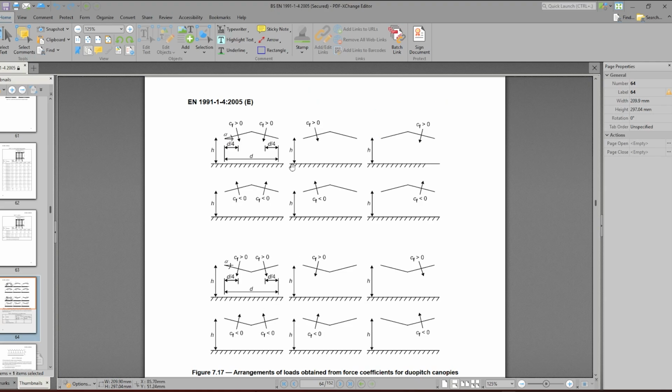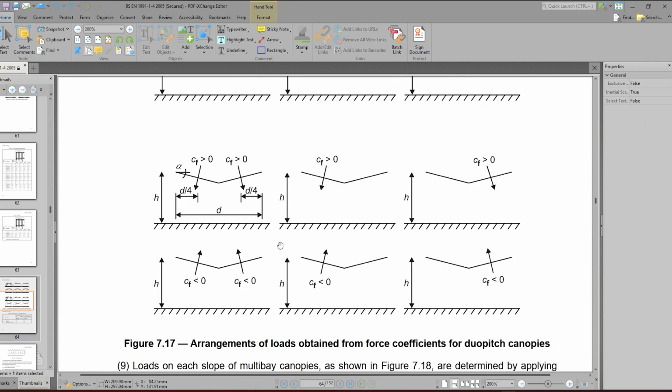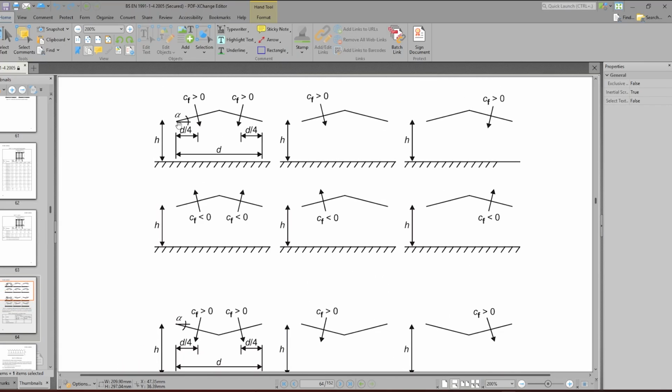An important assumption that we're going to make is that the overall force coefficients that we determine are used to calculate the resulting force on each of the canopy surfaces. The most important geometric parameter that we need to look at is called the roof angle alpha, and the Eurocode gives us details for angles in a range of -20 to +30 degrees, where negative means a V-shaped canopy and positive means an inverted V-shaped canopy.